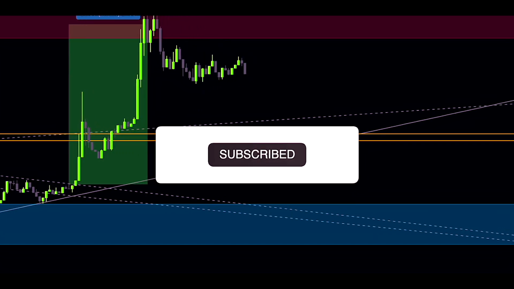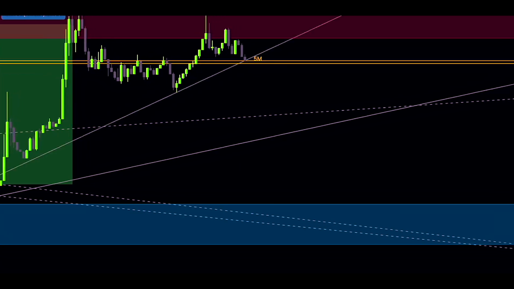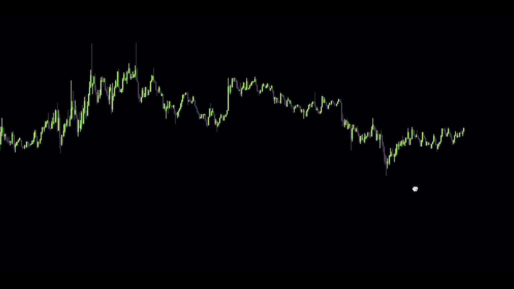Now, let's jump straight into the tutorial. Before I show you the actual trading strategies, we need to understand how this indicator works. Let's do a quick experiment. Take a look at this chart. Can you honestly say where the price is most likely to go next, just by looking at it? Take a moment to study the action.